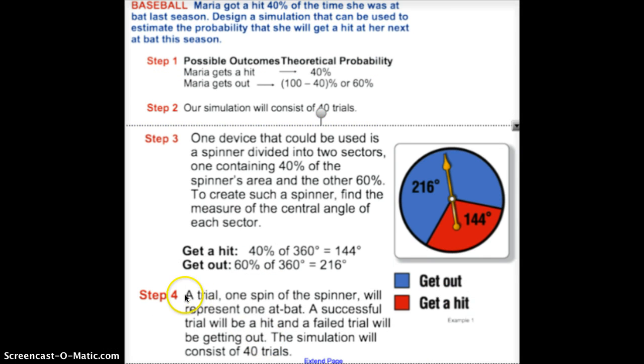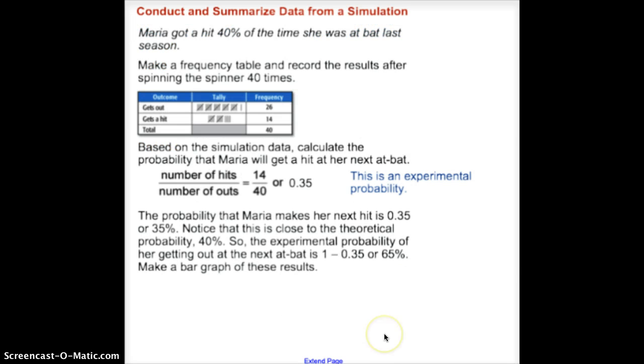And then the last part, this part down at the bottom, is pretty important. A trial is just one spin of the spinner or one roll of the die, or in the case that we're going to use a lot today, one time using the random number generator to get one number. That is one trial. So they said theoretically she should get a hit 40% of the time.